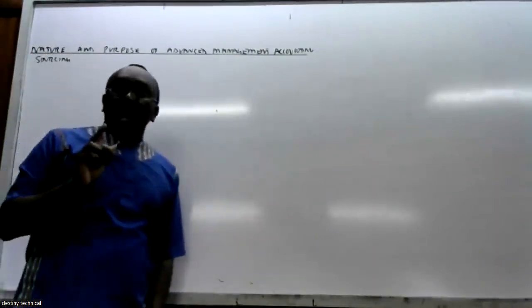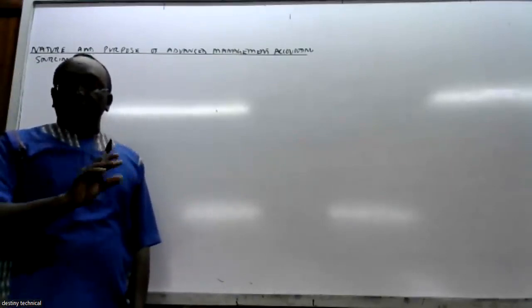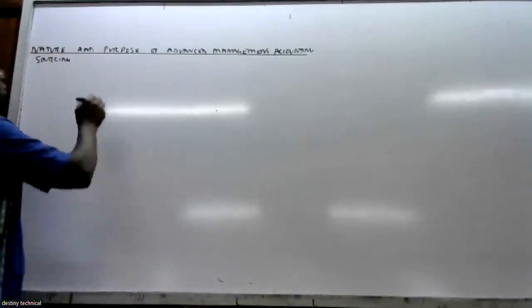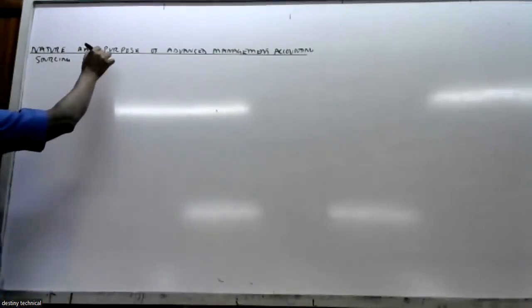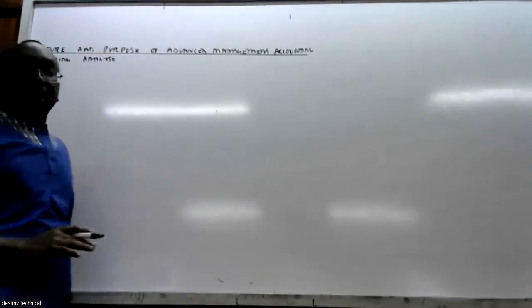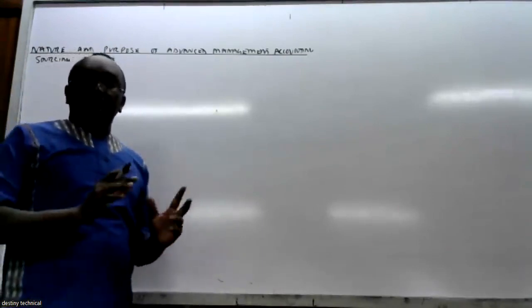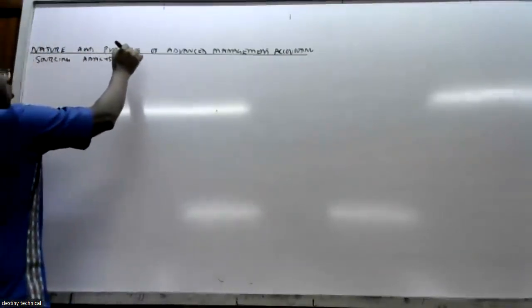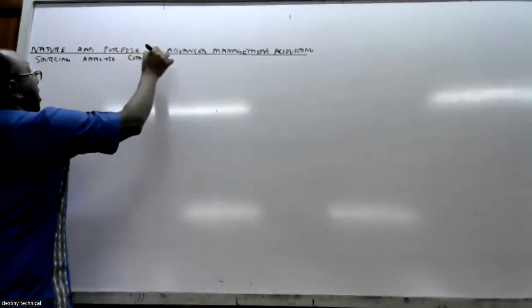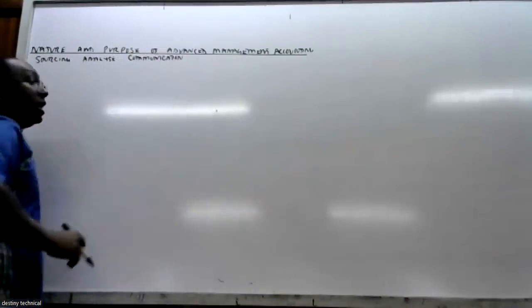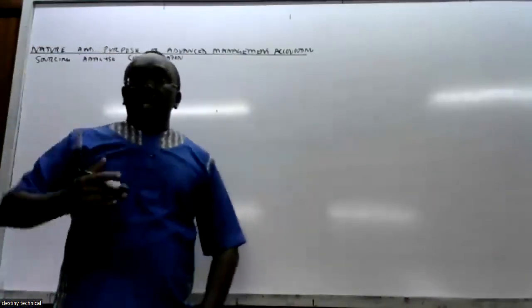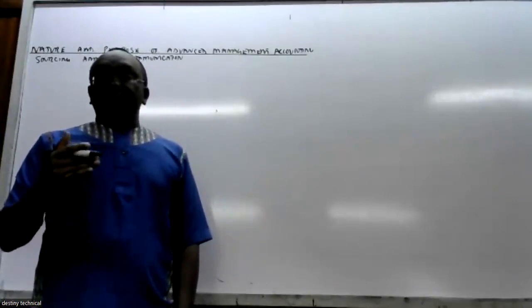So there are keywords that have been mentioned there. One is that management accounting is about sourcing. To source means to gather. You go out there and collect information. Then once you have sourced, you analyze this information, you put it in a format that can be understood by anyone who would want to use it. And then you communicate or present this information. This communication is done to anyone who is interested.